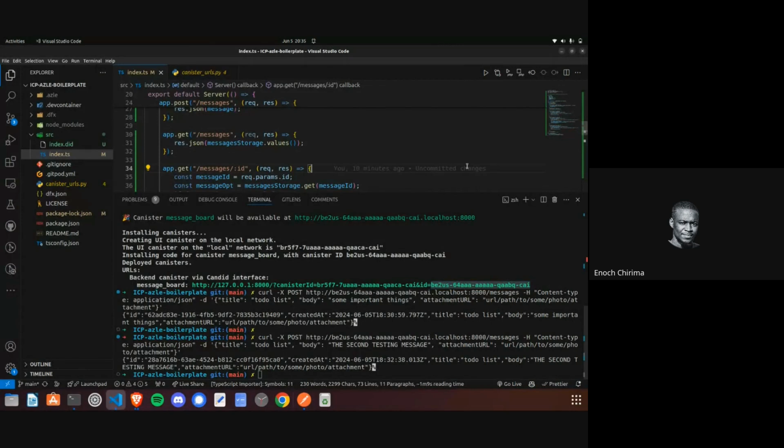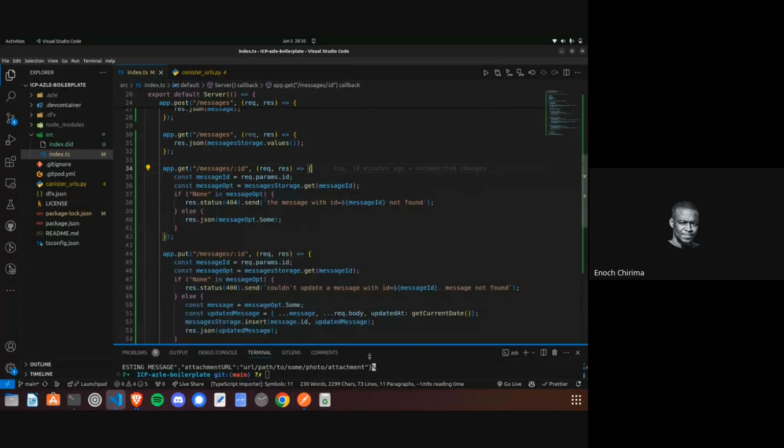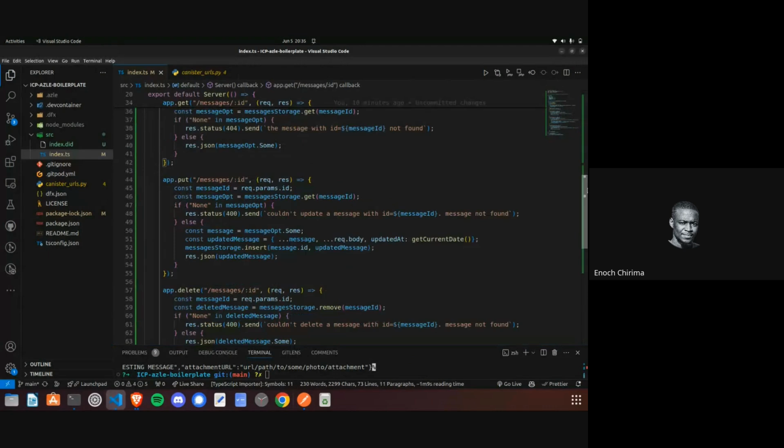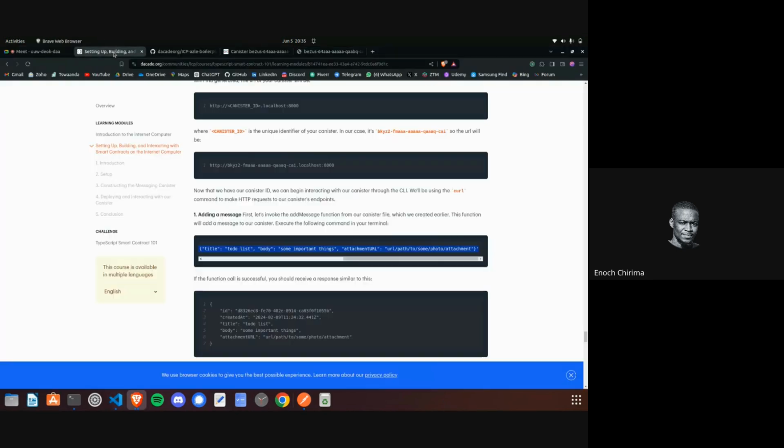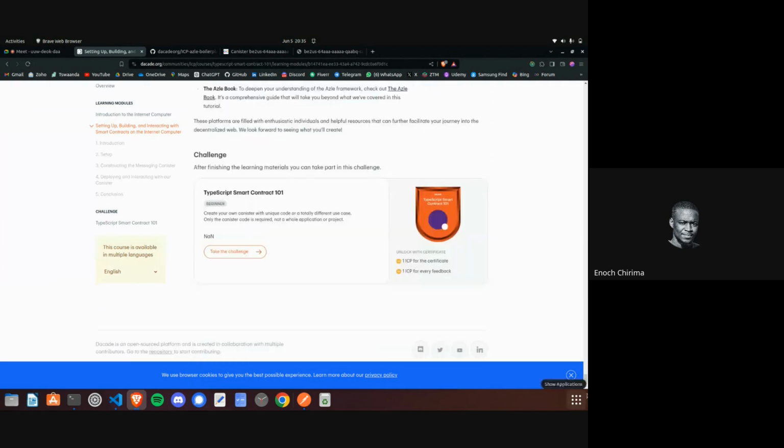So it's as straightforward and simple as that. You need to go through this and make sure you have this running on your computer and you test out this function. And then after that, once you did this, everything is running well, and you are confident you got how it's working, if you face some errors, you come around, we help you out. And then once you're done, you can go ahead and take on the challenge.